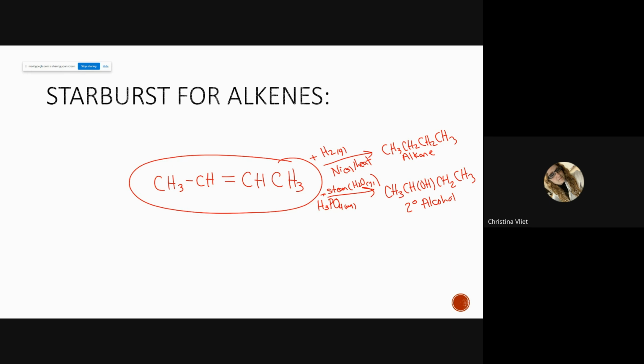All right, what else can we do? We did H2, we did steam. There's more. We can add a halogen, right? Pick a halogen, any halogen. Chlorine, okay, Cl2. Bubble that in carefully because that's warfare. Chlorine. No special conditions for that one, right? Room temperature's fine. So what happens? CH3, CHCl, CHCl, CH3. What else?